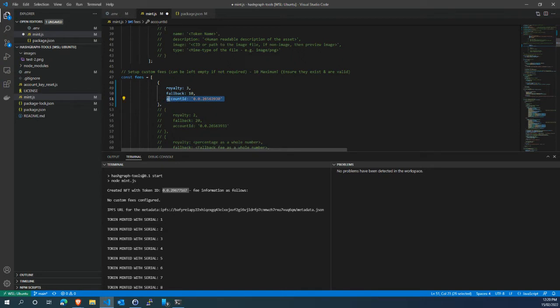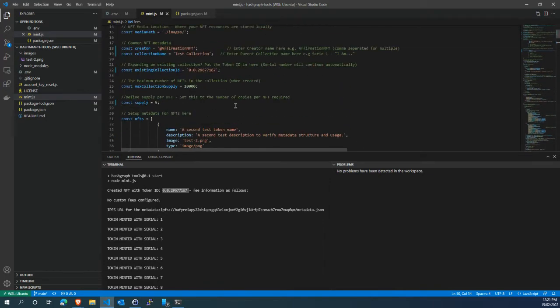I don't know whose it is, but I do know that when I was testing, I had to make sure that they were valid and available and could receive fees for this to work. Otherwise, it would throw an error for me. So I've just found that this one worked, and it's a test one, so I'm not going to feel too bad about that. So I'll just leave that one there. I'll save the file. There's nothing else really to do at that point.